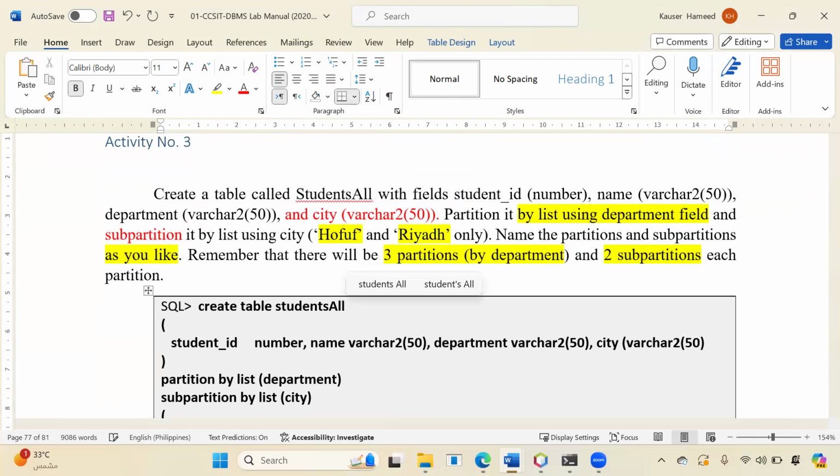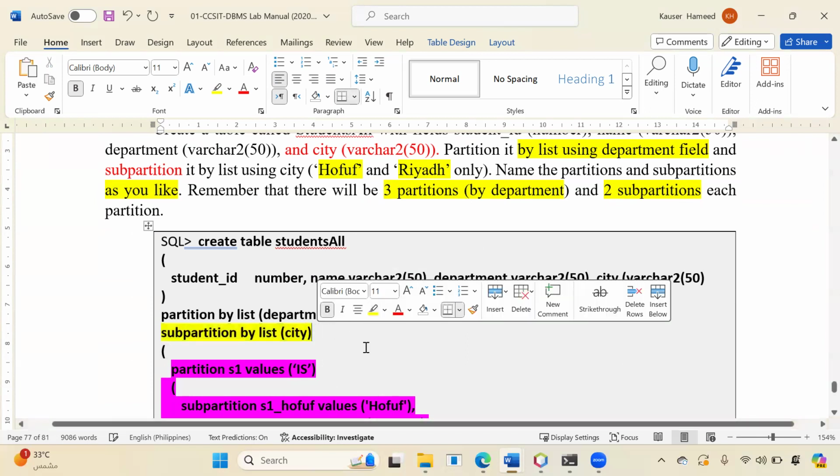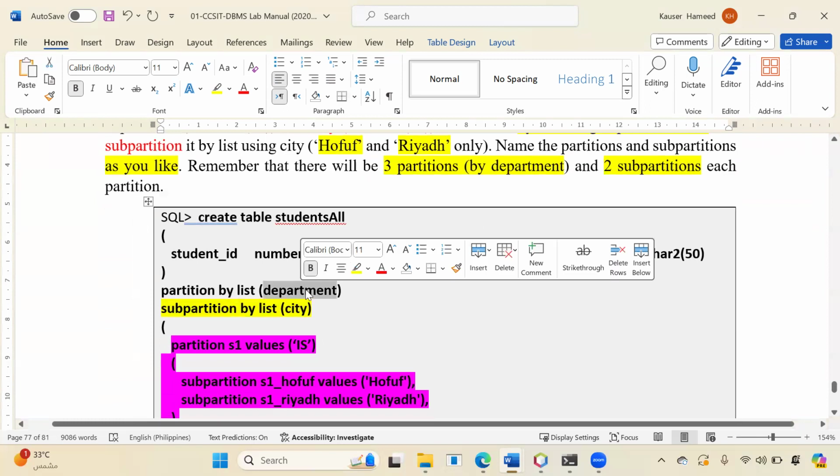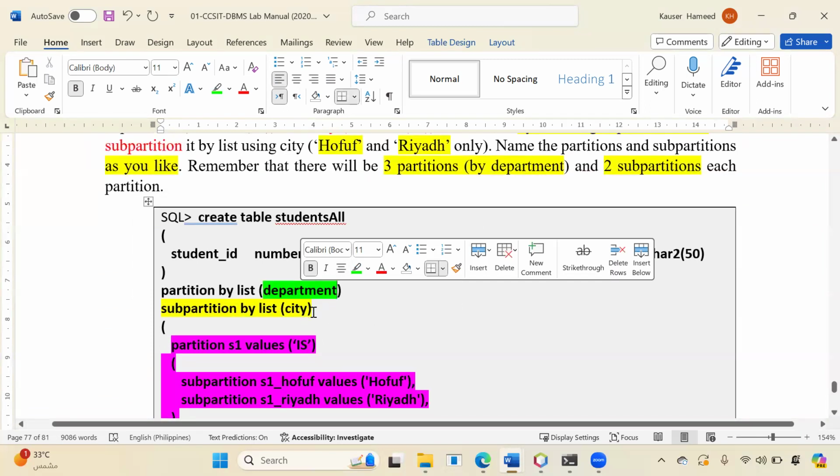So you're going to create a table, students all. This is the table name, and we have the columns. And we are going to say partition by list department. Inside this, we are going to create a sub partition by the list again, based on the city. One partition for department, another partition for the city.